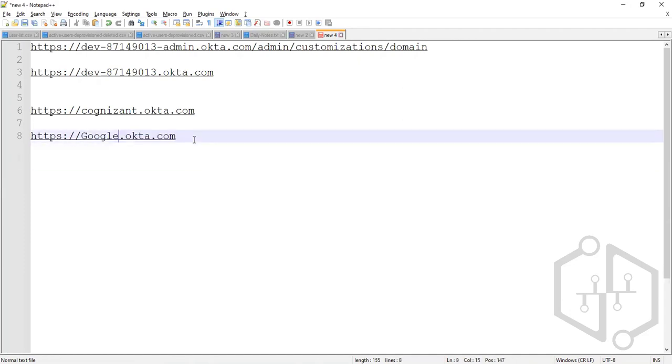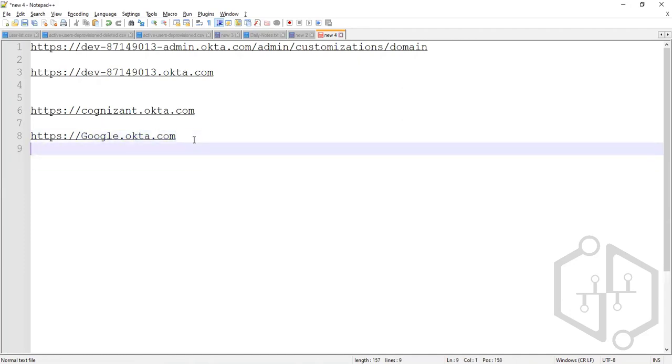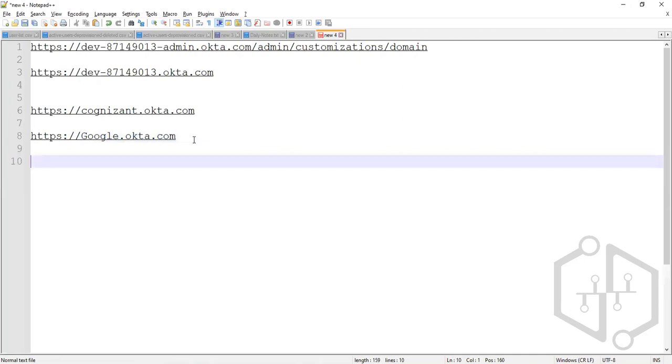Some organizations will have multiple customizations inside them. So they will say cognizant.us.com, cognizant.americas.com, or cognizant.asiapac.com. Likewise, cognizant.asiapac.okta.com, cognizant.americas.okta.com. So they will split among themselves. That is possible. But the beginning one, that we will call your domain. Okay, this is what our domain is all about. Okta will always give something like this, always some alphanumeric.